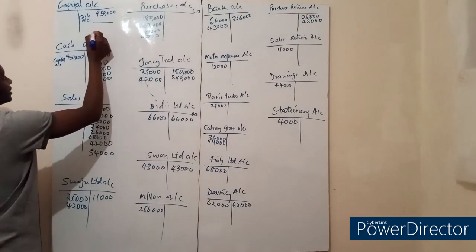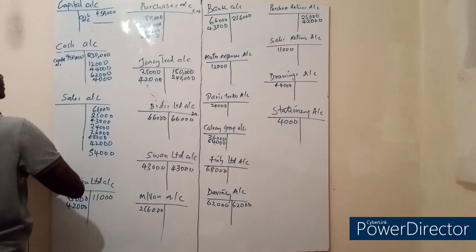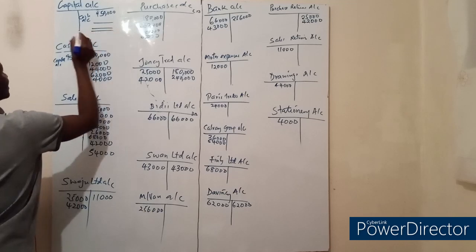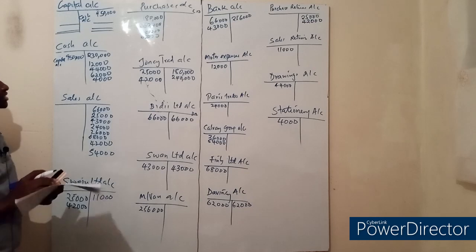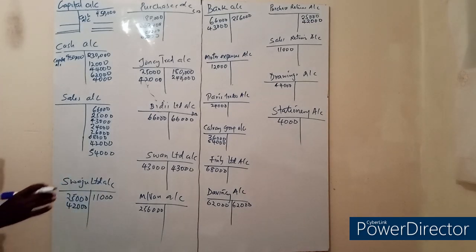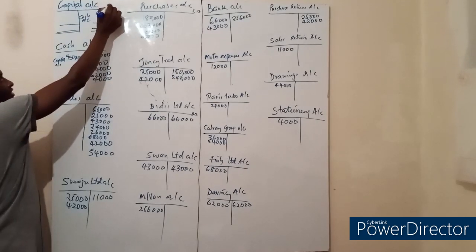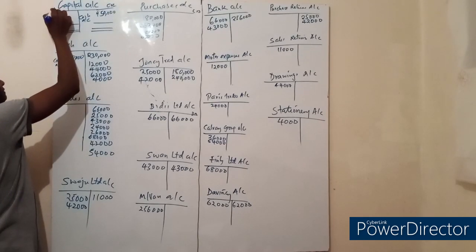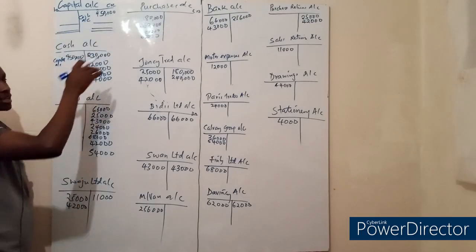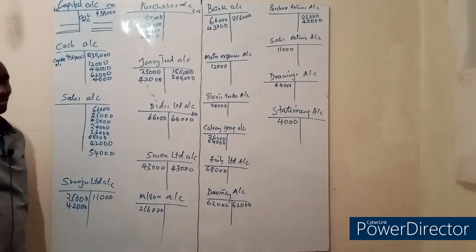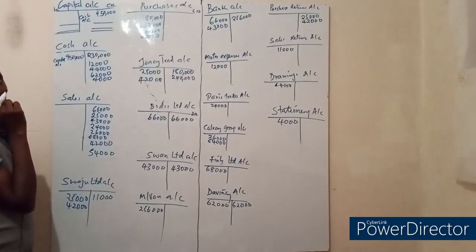You just open one line and the other one double line. So that is how to close the accounts. But how? You write the figure. For instance, this side is credit side and this is debit side, right? So you show the figure on the side that is heavier than the other one. Allow me to use that word, heavier. So this side, for instance, is heavier than this other side, isn't it?